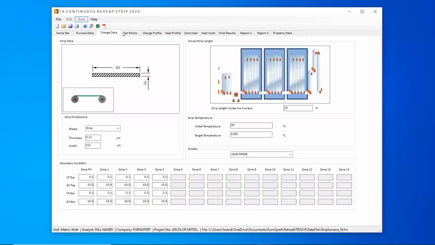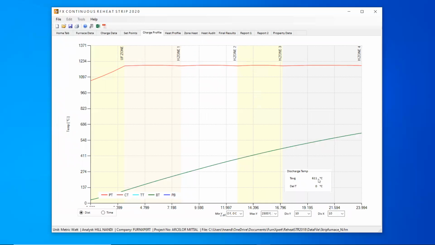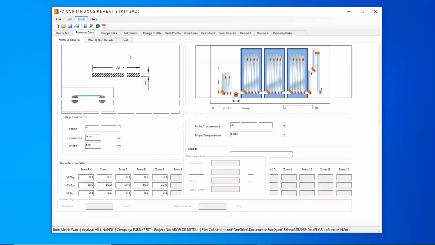And with that, if we run it right now, certainly it's going to have a better temperature. So we are getting 611. You can see what happens when you are trying to run at a higher production rate and increase the number of zones. That helps you in attaining the temperature.